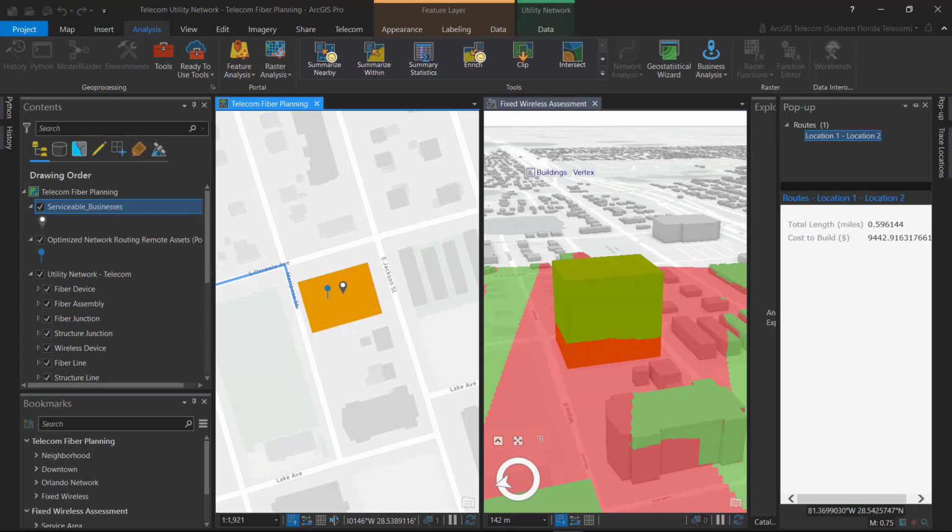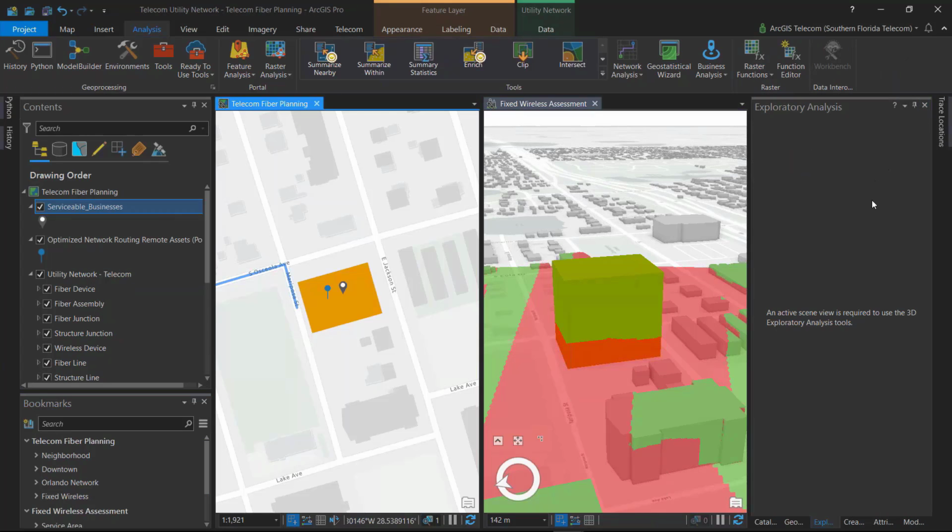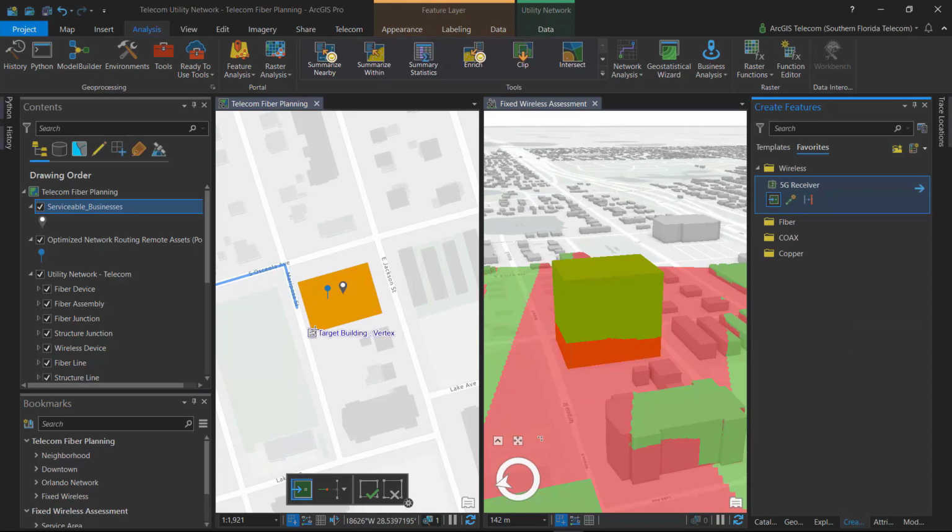So, to start my connected trace, what I'm going to do is add a 5G receiver to the side of our business prospect's building. Adding this rooftop structure also adds the necessary antenna equipment and network topology directly into our versioned database. You'll see once I add the point on the left-hand side that it appears in our 3D view as well.